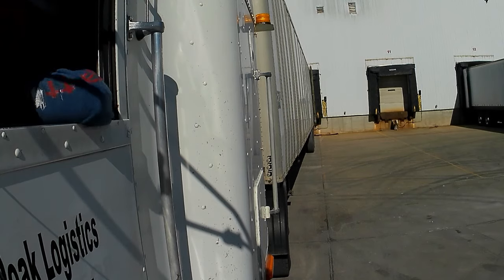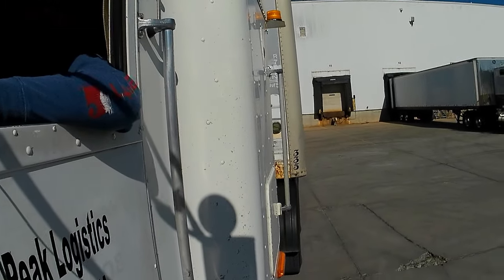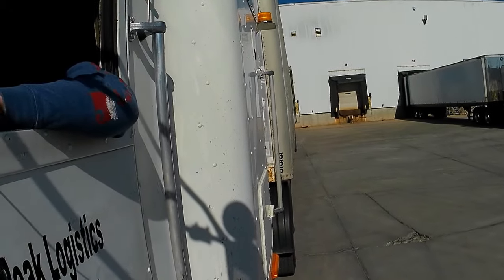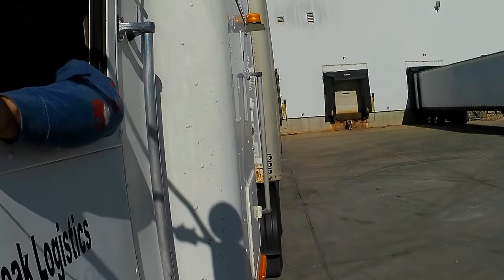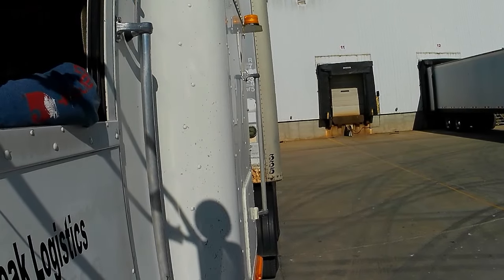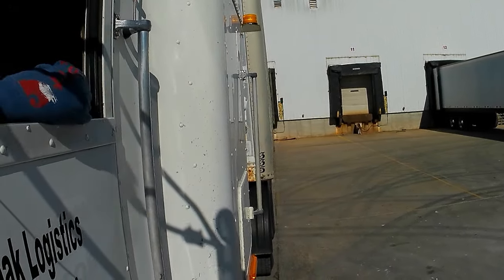I should be able to get this one more pull forward. Because I stink at this. I'm not really bothered though. I've watched so many people struggle in this yard that it don't bother me none. Not a bit. A little bit farther. I just want to make it perfect because, well, I feel like making it perfect.